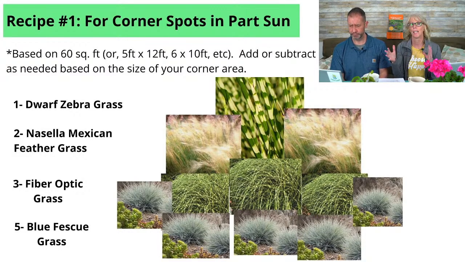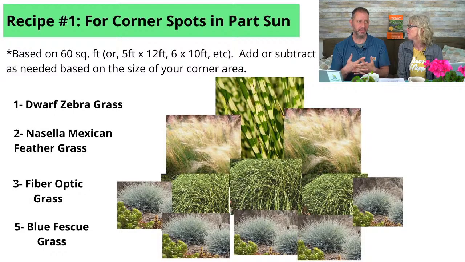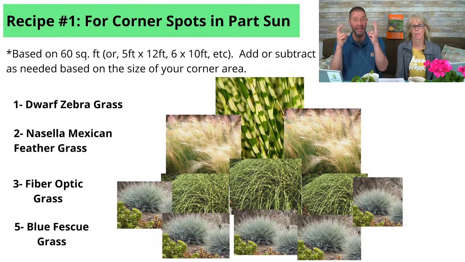Yeah. And again, size-wise for that space, that would fill in and just be this beautiful, total low maintenance once it's all established. Yeah, and for establishment, when we say that, it's usually 1 to 2 years of making sure that it gets regular watering, they're nice and healthy, all the plants are nice and healthy, and the root systems are established. After that 1 to 2 years, you can basically cut back all of that watering and consider them established in your landscape. Yeah, I'm glad you mentioned that.